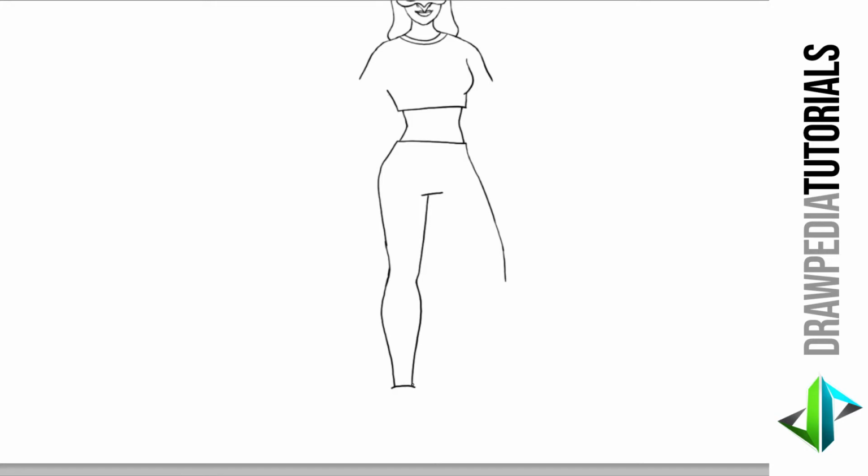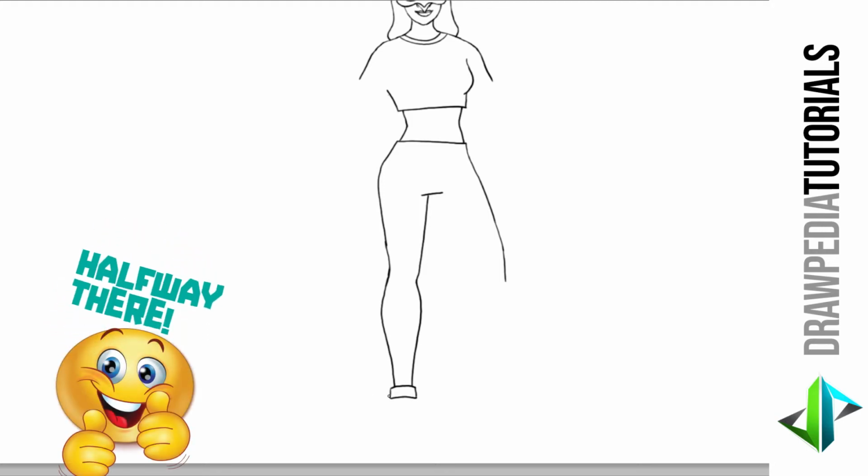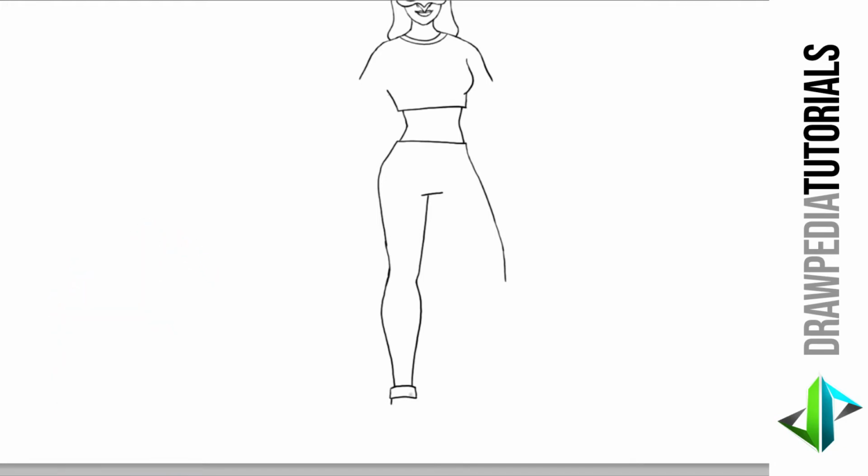For the shoe, I'm gonna draw across a curved line at that point, turn it downwards on both sides, and another curved line across at this point. Below that, a line down on both sides, and I'm gonna draw the straps with curved line across, line down on both sides, and another curved line at the lower point. I'm gonna copy the same shape again at this point, and one more thinner one at the lowest point right here.